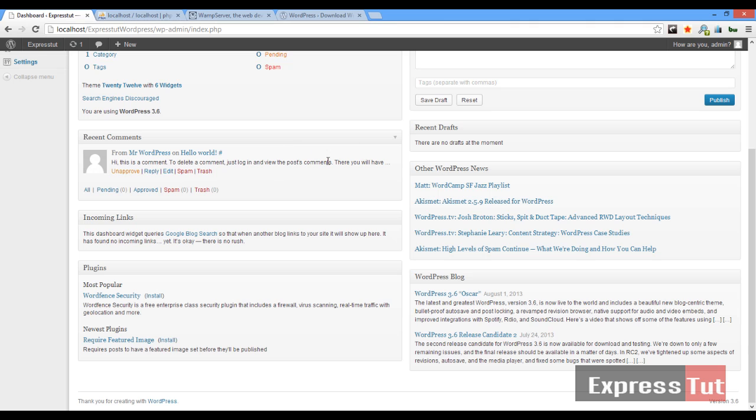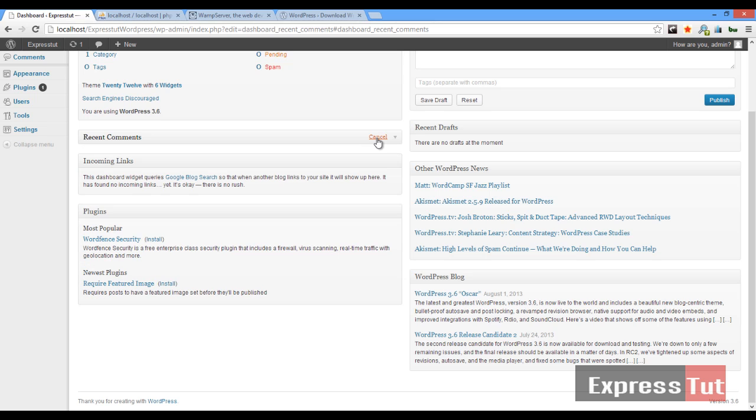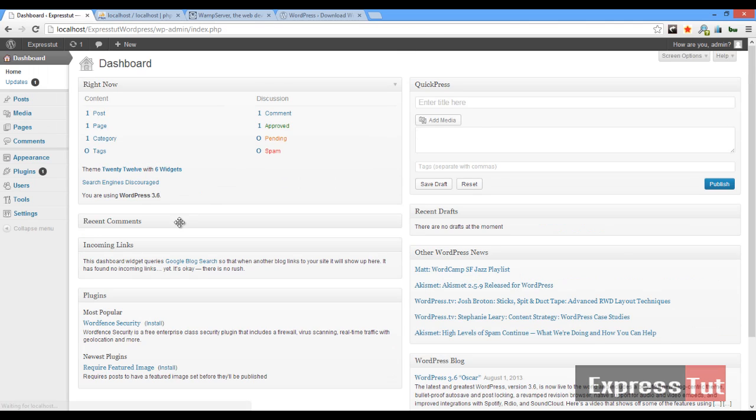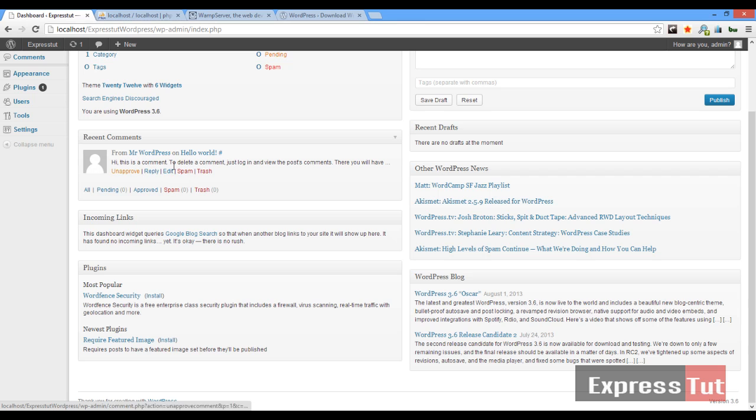So that's the comment module. You can configure this. Say for example you want to show 10 comments in that widget. You can make this 10 or whatever. If you find that just 1 comment is showing up, it's set up to show 5 comments at a time. So if you configure, you can choose maybe 10, 20 comments at a time, or different things like that. And so that's the recent comments module.